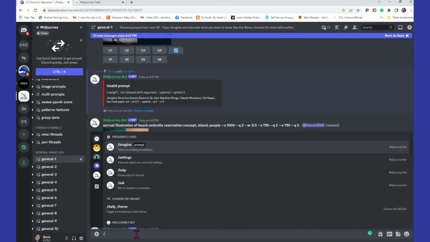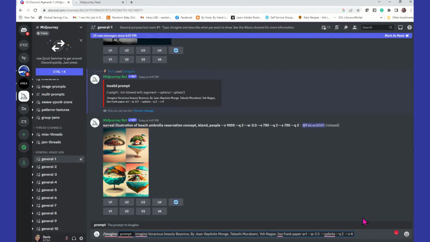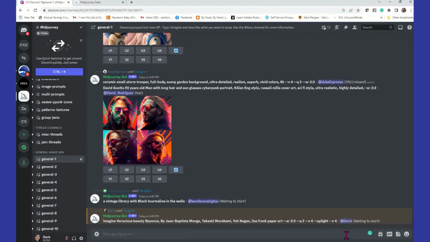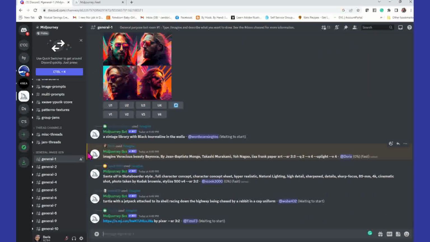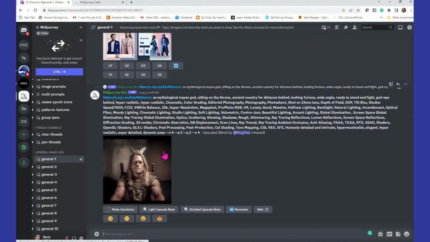So I'm going to go back and forward slash imagine. I'm going to retype or re-put that prompt in, and I'm going to take out this up beta. So my image is going to definitely look different. So they have an aspect ratio of 2:3, quality set at 2, and then they have the versioning 4 that they're using. So now I should be good. So you see that this is my prompt here. It has that orange border on the left. So that will let me know where mine is among everyone in the room.